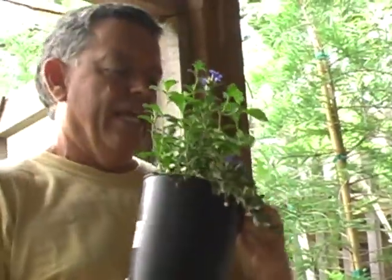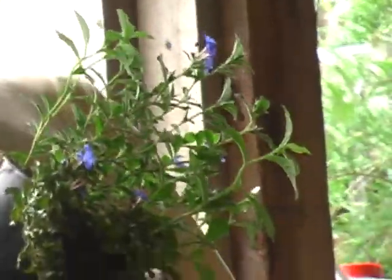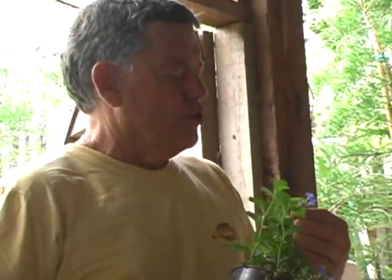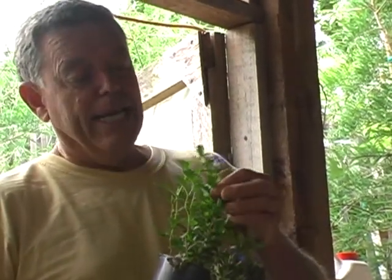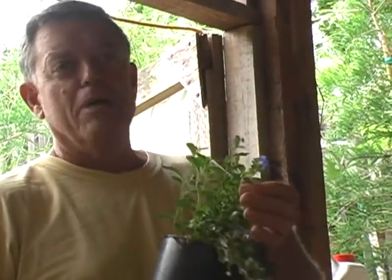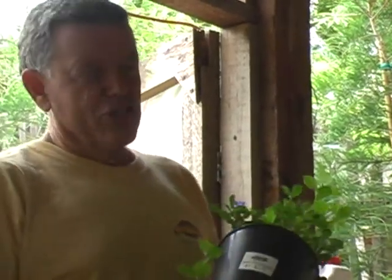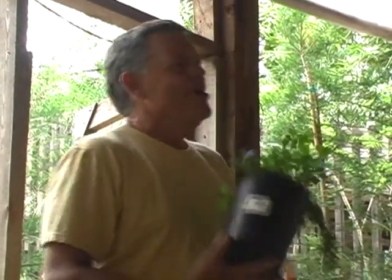This plant, and again, I don't really like the common name because they call it dwarf plumbago, but its only relationship to plumbago is that the flowers look like plumbago flowers. In fact, its botanical name recognizes this. This is Ceratostigma plumbaginoides, which means it looks like plumbago, but it's not plumbago. Common name of it is leadwort, is another name. I have no idea. Don't ask me where that came from. Why would you call this leadwort? Who knows? But it is a pretty ground cover.